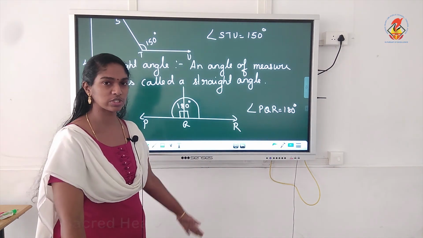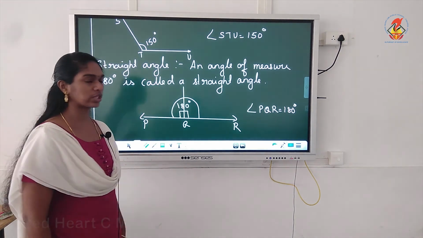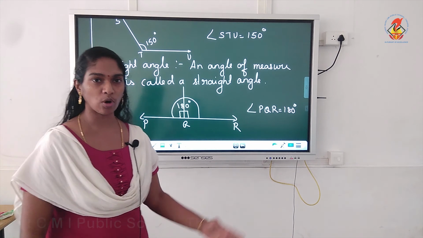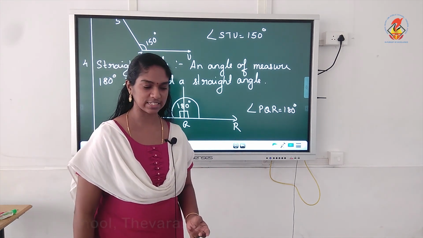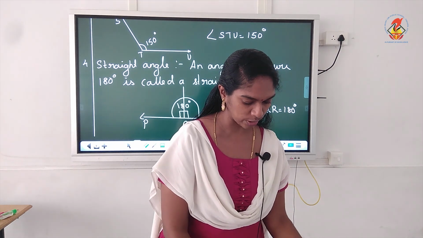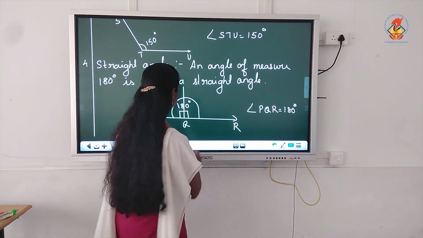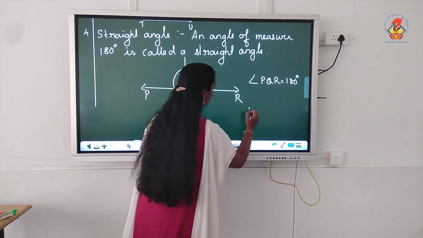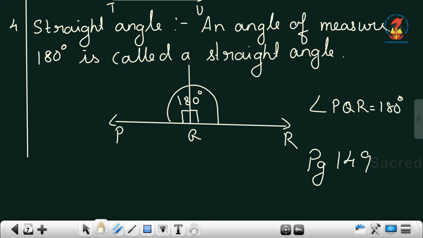So children, you have to copy these notes into your book and be thorough with all the types of angles and the definitions of point, ray, line and line segment. And then I want you to do a homework question, page number 149, Exercise 10B, question number 6. In that they have given you: name and identify the following angles. First one has been done for you. See, first one ABC, it is an obtuse angle. The mouth is wide open. So angle ABC they have written as obtuse angle. Like that you have to write.